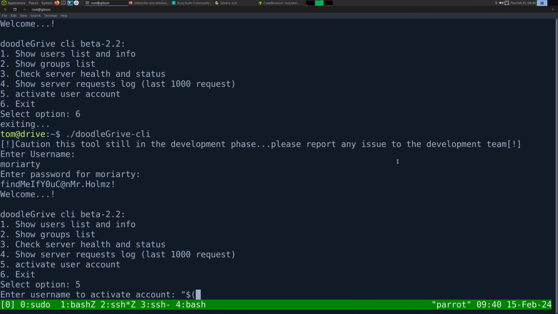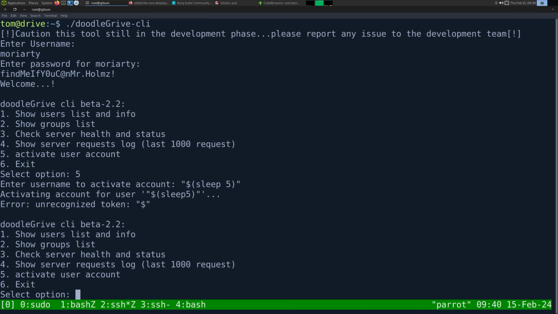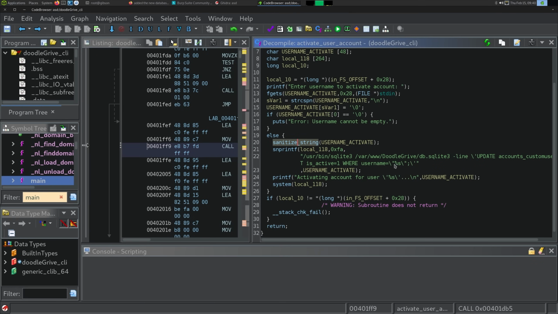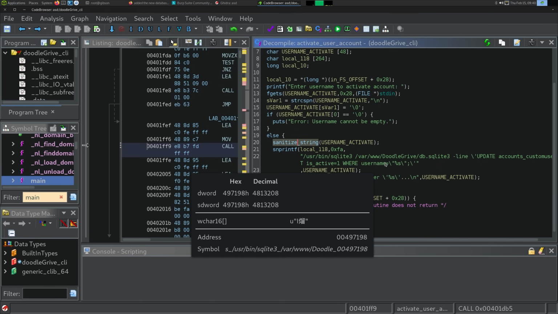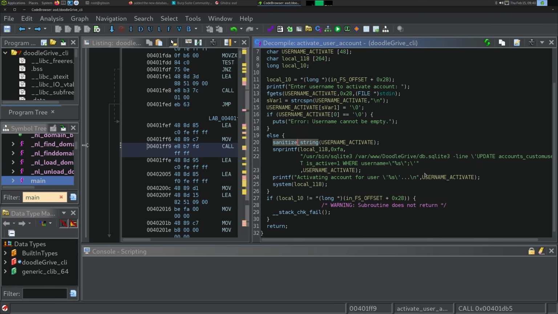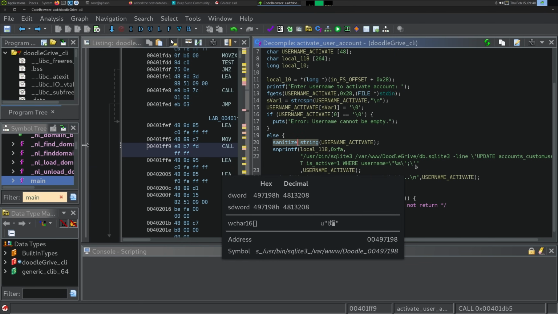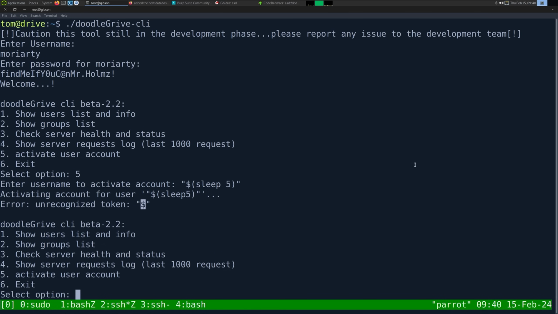Let's do sleep 5 to see if we sleep for 5 seconds. We did not. And it said unrecognized token, this dollar. So it doesn't look like we can use that because it's going to be part of the SQLite command, because it's in single quotes, and a single quote was a bad character. So that's why we can't escape that.